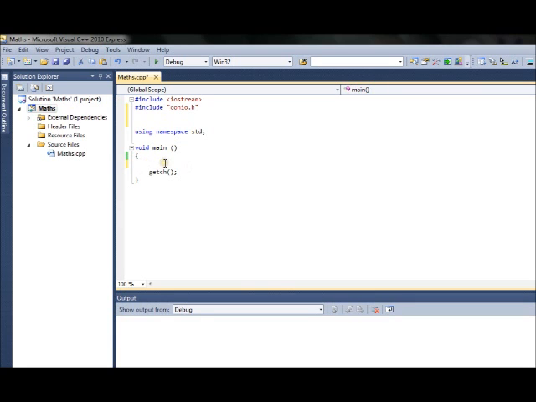So let's start with the math library. The math library allows us to calculate things like the square root of a number or cosine or sine and many more things that the functions of the library can do. Of course, I'm not going to show you all of them, because it would require more time and I don't want to waste it. If you want to know all of them, I have a written tutorial on my webpage.